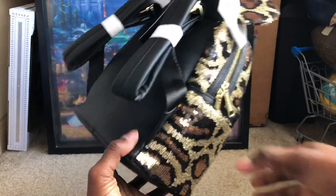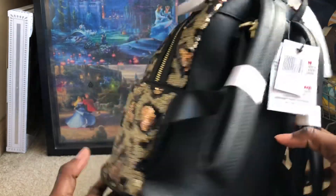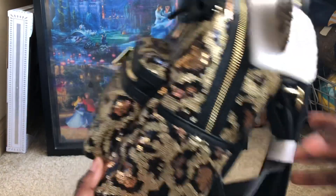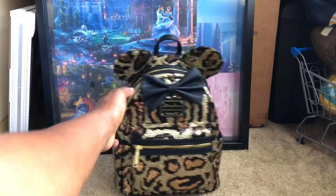This is a really nice bag. I don't know why it took me so long to do a review on this bag. I got so much stuff I just don't do reviews on. I like how it looks — I'm gonna take the tag off. I usually take these off anyway; I get why they put them on, but I take them off. The overall look of this bag is beautiful. I'm so glad I didn't hesitate too much about this backpack.